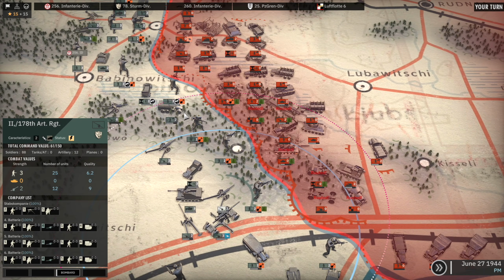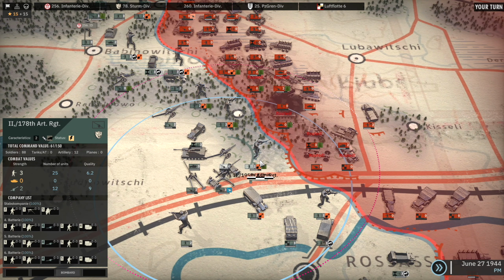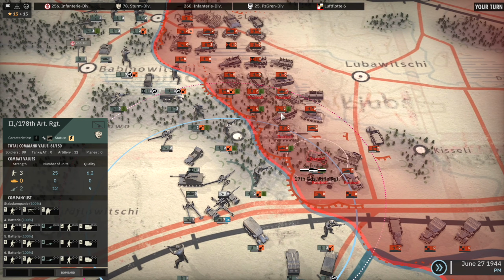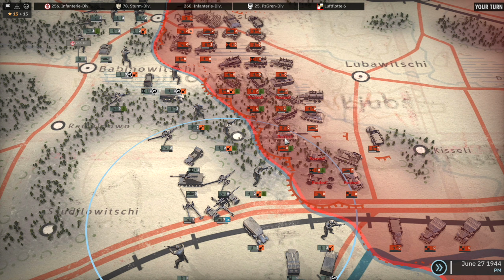Our front line is now safe. All of our units will be able to recover full action points. And maybe next turn we can make some more offensive plays onto the routed HQ sections, which will still be routed next turn. The 35th Guards Independent Heavy Tank Regiment, though, will not be.